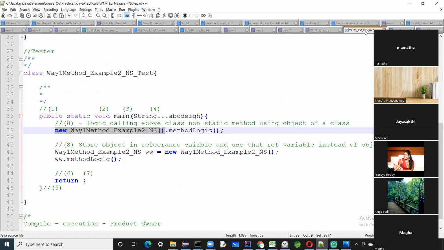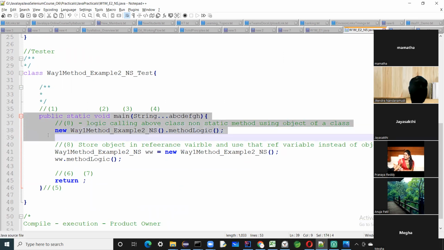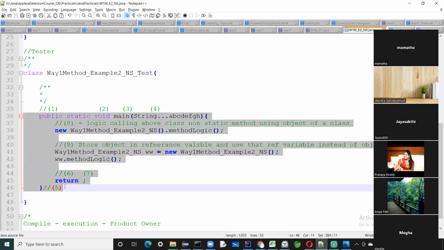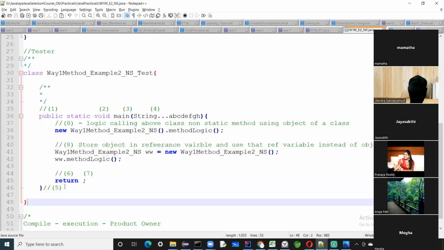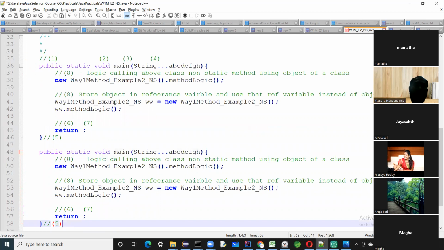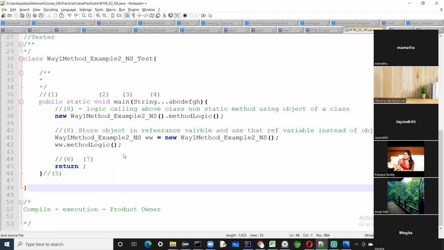That is also only 4 lines, guys. Please understand, every method is not just a 4-line method we are writing. If I write one more method, it may be one more 4 lines, just changing the method name. You're not writing anything more than 4 lines.